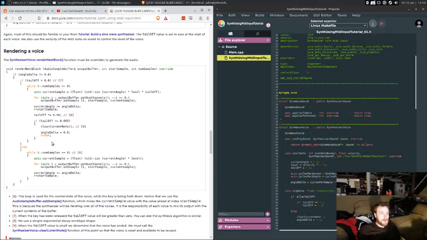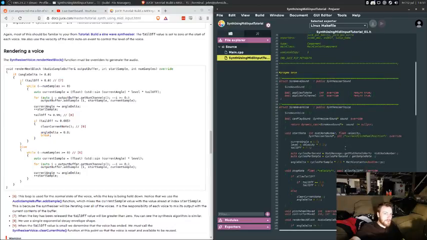Rendering a voice. Now it's time to make a sound. Oh, I'm so tired. The synthesizer voice render next block function must be overridden to generate the audio.